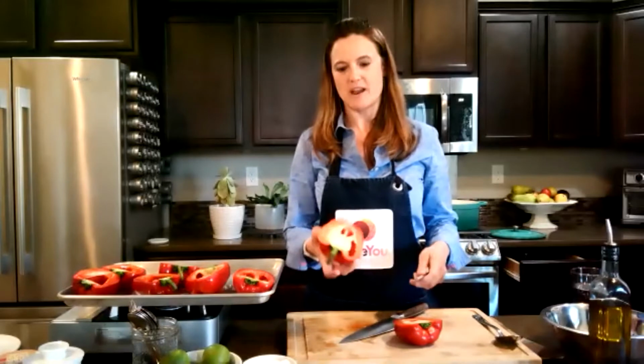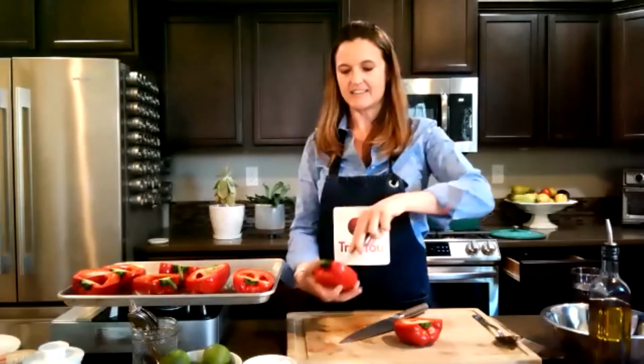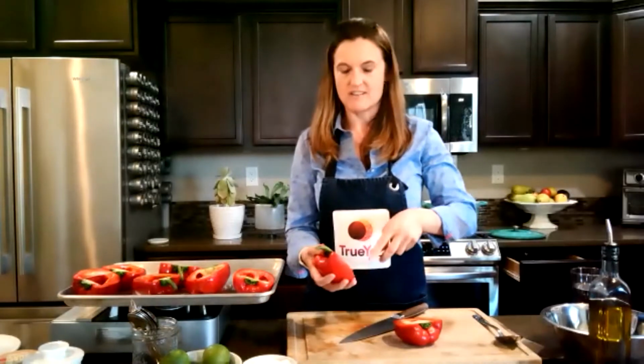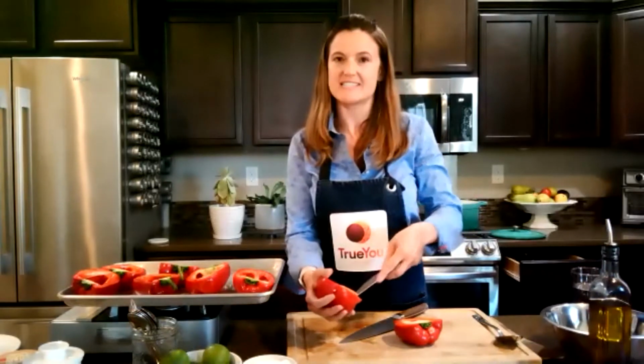And then I take a small paring knife and I begin trimming just the inside. I like to leave the stem on because I think it looks really pretty in the final dish, but you don't obviously eat it. So if you end up cutting out your stem, it's totally fine too. It's just an aesthetic thing.